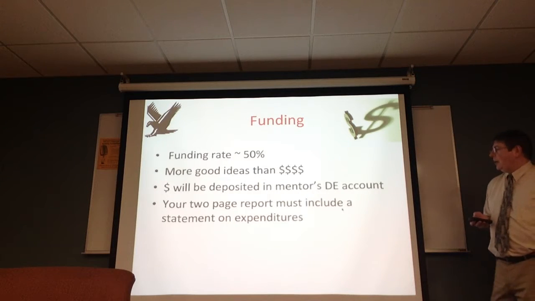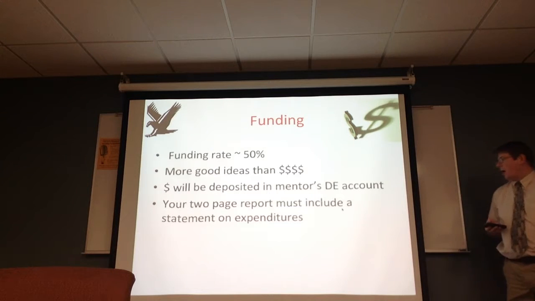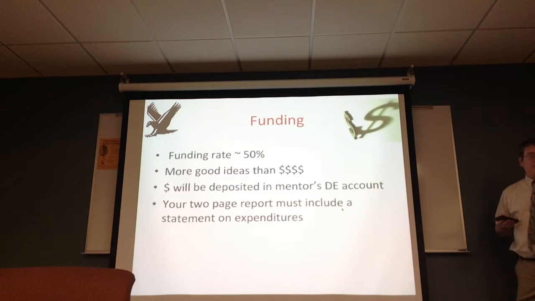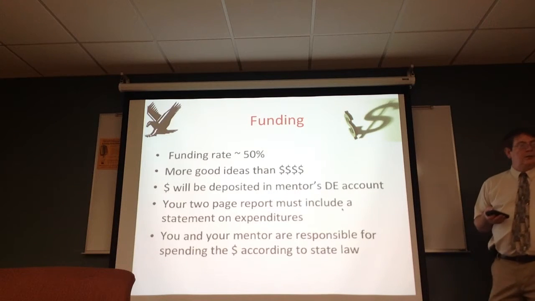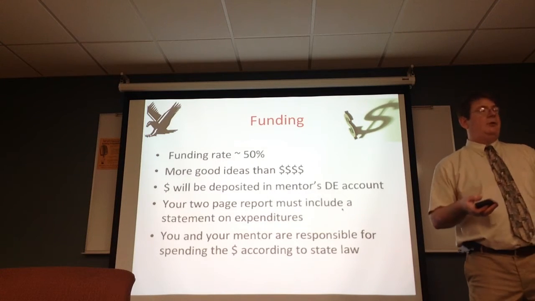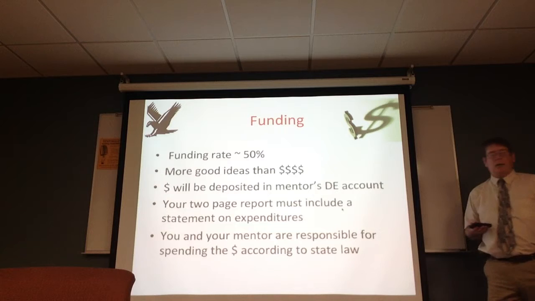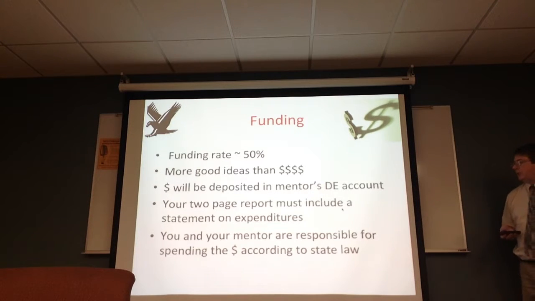At the end, you will write a 2-page report that needs to tell us about what you've done, what you accomplished, but it also needs to have a statement on expenditures, how you spent the money. We've got to keep track of all that. You don't need receipts, unless your mentor, I guess they would need them for the department. The mentor will have to have receipts to actually pay off on their P card or however. But we don't have to have them.